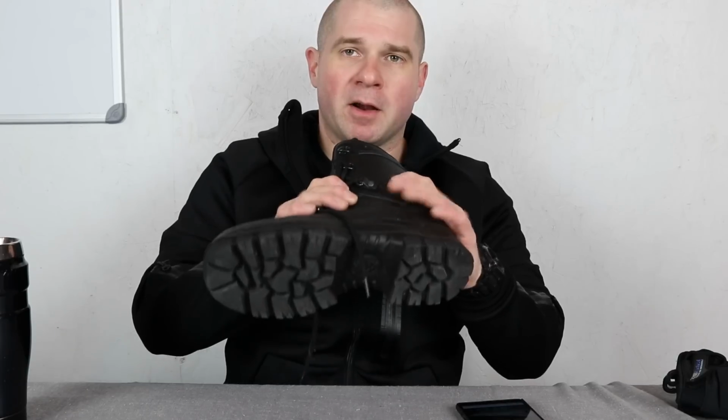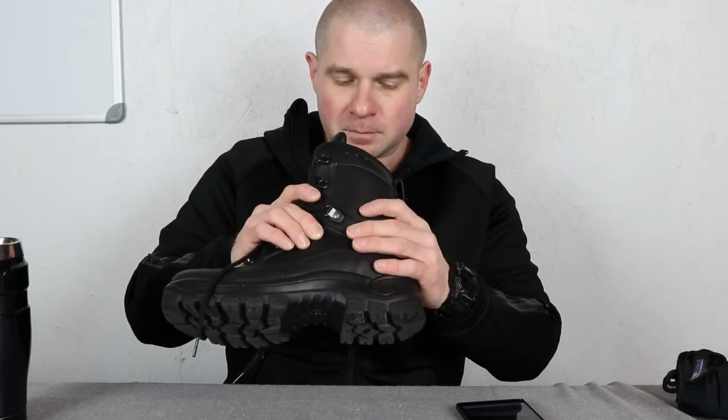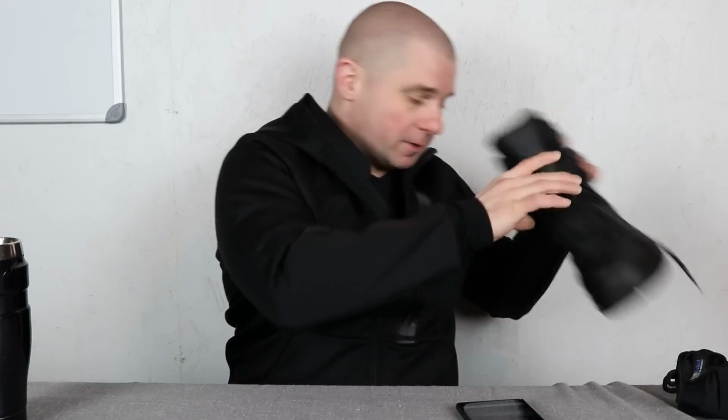This is one of my favorite pairs of winter duty boots, and they're also not really thick and chunky and clunky, which is a big problem with winter boots. They start getting enormous when companies start building them and overbuilding them. So these are pretty slim and trim, but they still manage to keep you warm, which is a big advantage, especially the lug soles. Lots of winter boots aren't this good.